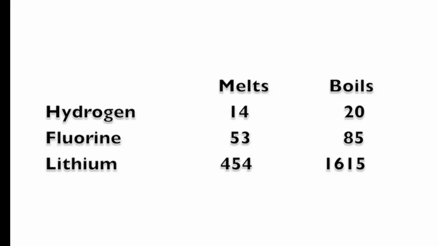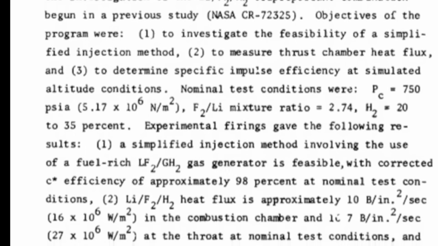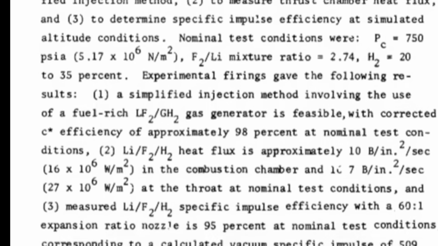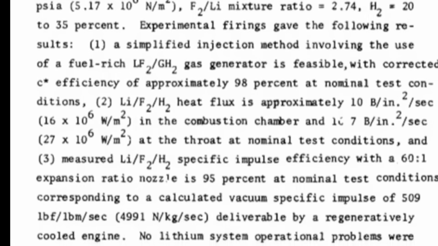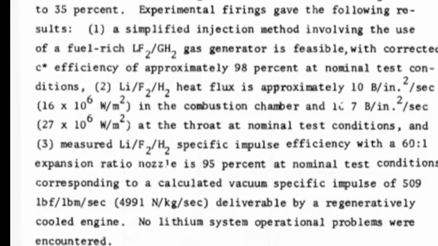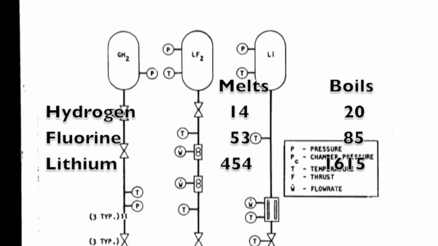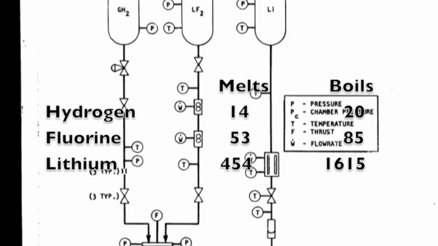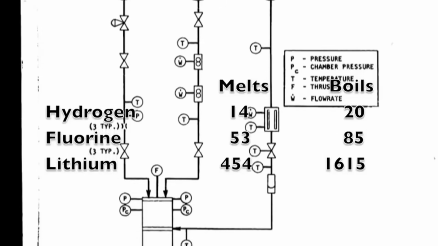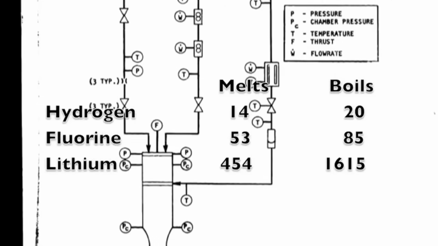Fluorine is a sort of higher level cryogen, and lithium, you have to keep it at elevated temperatures so it's liquid. So the lithium reacts with the fluorine, creates this very energetic reaction, and then you add in the hydrogen and that increases your specific impulse just by getting blown out. I think the specific impulse of this was higher than any other chemical engine, but it also produced electromagnetic interference, because there was so much energetic ionization going on, the plasma would actually interfere with radio signals. So yes, they do exist.